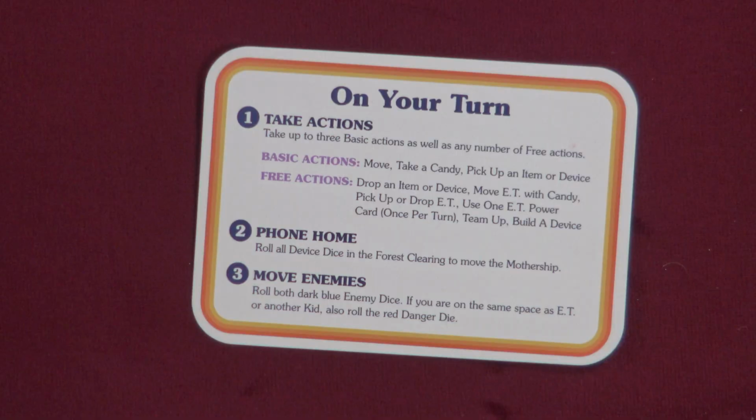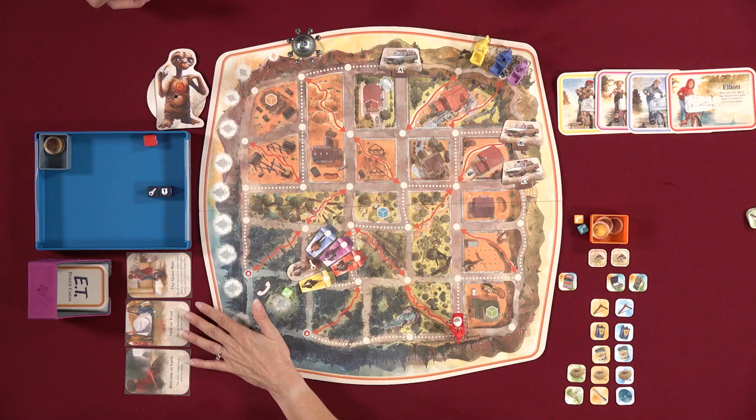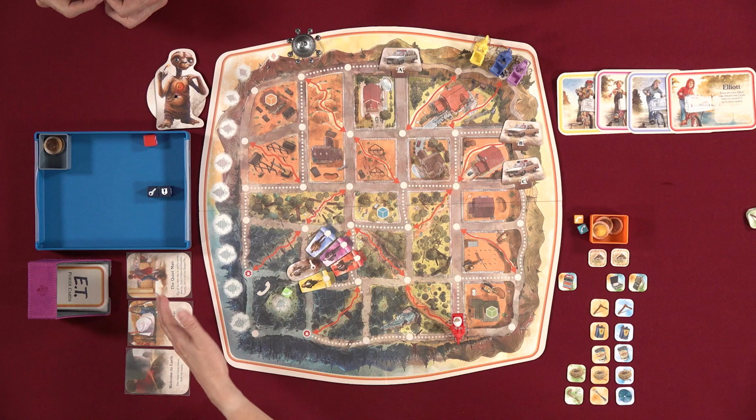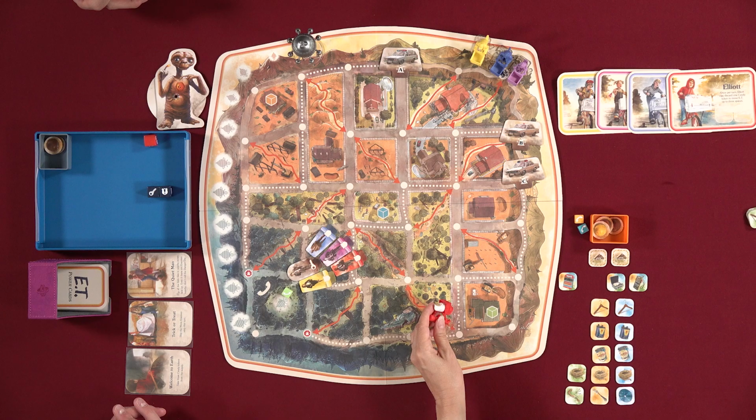Another free action is if you have ET in your basket, you can use an ET power card. It is one card. You use it immediately. You don't reserve them for later. When you take a card, it immediately fills the space back in. But you have to have ET in your cart. Your grocery cart? I don't know. It looks like a milk crate. Old school milk crate.